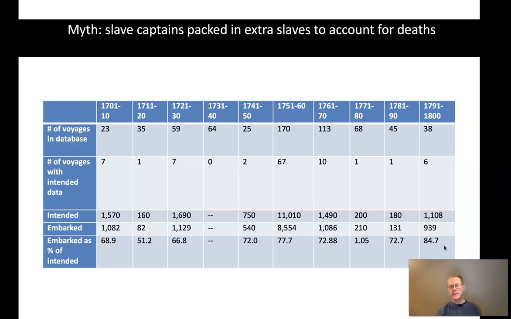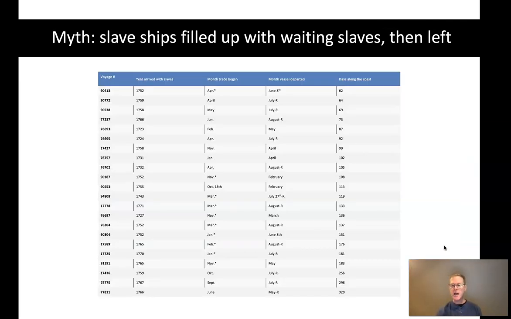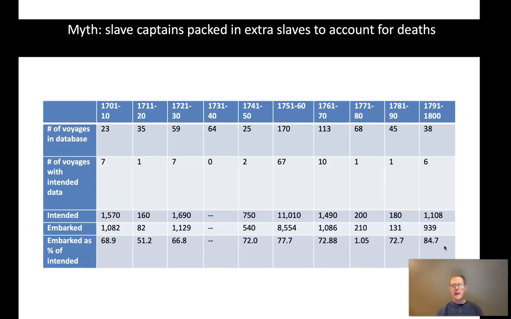What happens typically is they're there for, as I showed you in the previous one, a long period of time, and the crew start dying. And the captain has to make a choice, because the more crew that die, the greater chance of the slaves rising up against them, because the crew on a slave ship are essentially prison guards, right? If the guards start dying off, then the slaves start looking around saying, hey, I think we can take over. So the captain, of course, doesn't want that. So he will take off before the ship is full in order to safeguard the slaves he has on board, because the risk of rebellion was very great, actually.